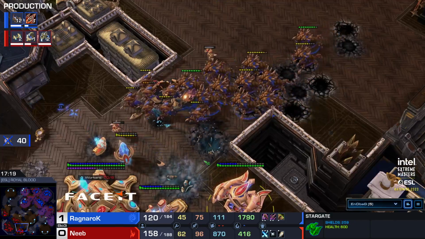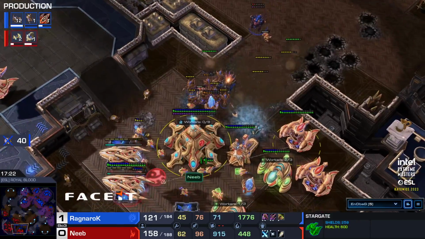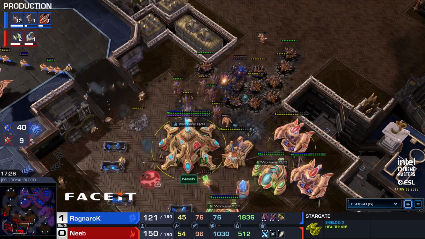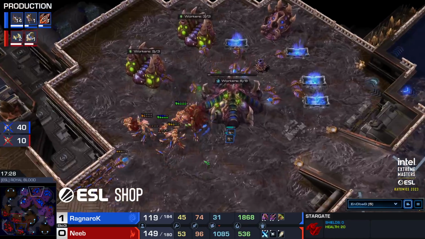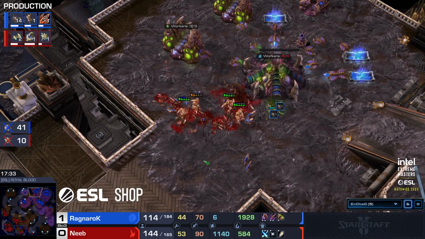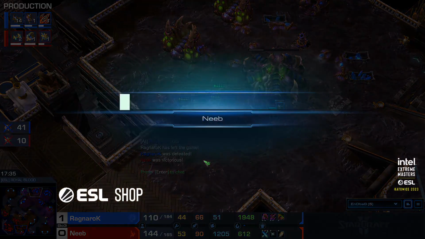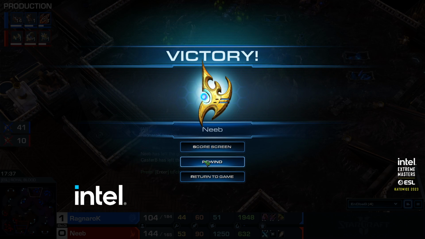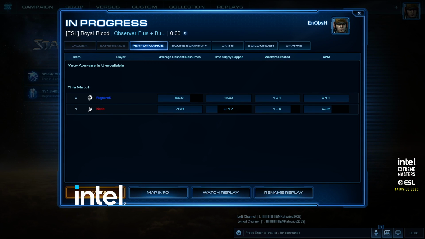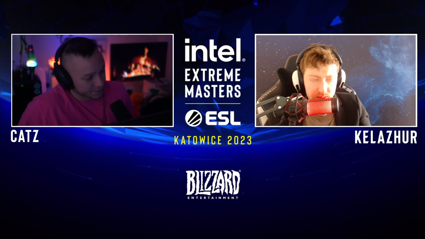Yeah, Neeb just doing a wonderful job of kind of avoiding the lurkers, knowing that the carriers will in time be able to deal with this lurker Hydra army. They just have to replenish their interceptor numbers. Unfortunately, there's not another carrier coming out, but I think even just these 2 should be enough. So RagnaroK is going to tap out, and Neeb with wonderful counter aggression, kind of just running circles over the lurkers, will be able to stabilize and take game number 2, making it a series. Really impressive by Neeb.